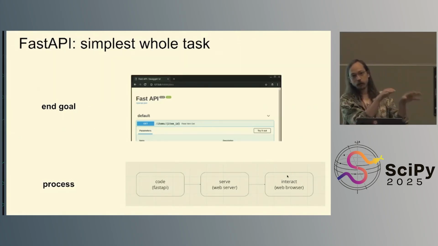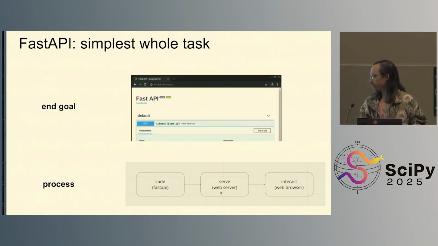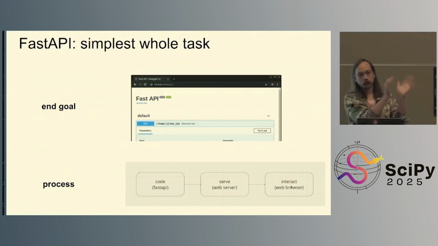You might be in an IDE writing code. You might be using something like, actually, I've never said this word out loud. G-unicorn? Is that unicorn? Well, one of those two is right, to serve it. And then you might pop open your web browser to interact with it. So FastAPI has a hard problem because you could be in 3 different contexts when you're using FastAPI.